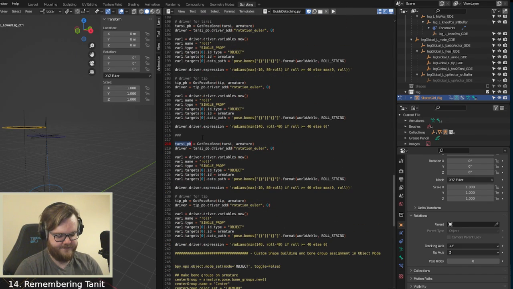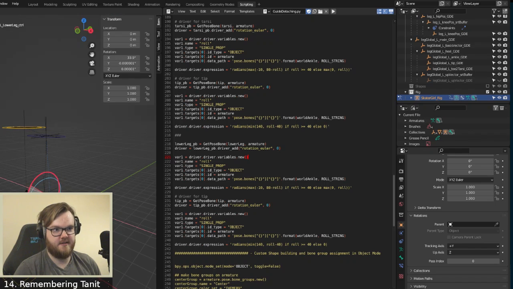Okay, so I guess what I should do is lower leg equals lower leg DB. Add driver rotation Euler. So I actually want this to rotate in X as well. Yep.